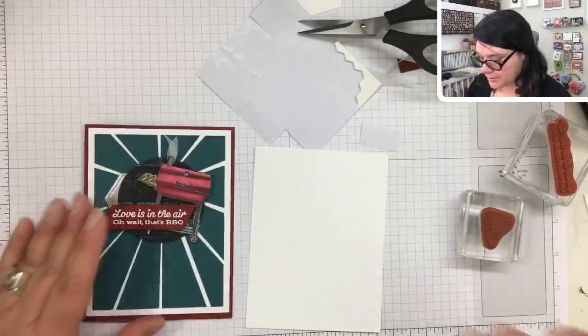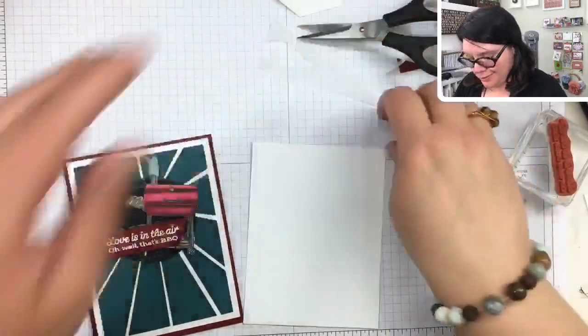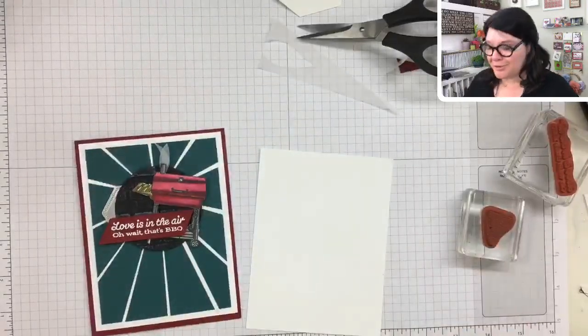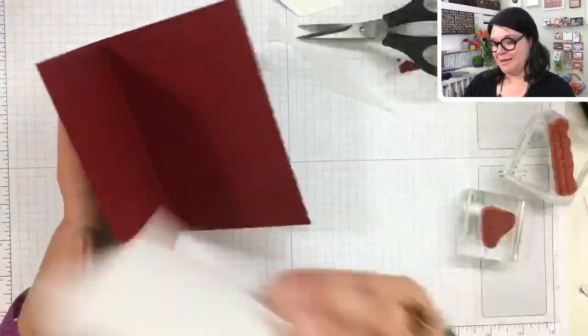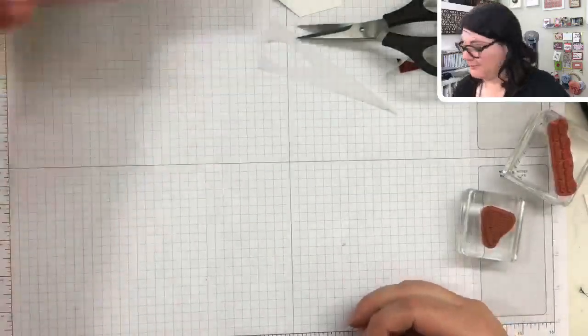Did I not? No, I didn't. I'll play with something and figure out a fun envelope and insert for this card. And of course, I will show that on my blog later on today. Thanks, Martine, for sharing. That's a big help for my little business. Okay, there we go. We'll play with that later.